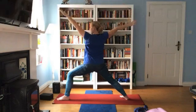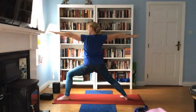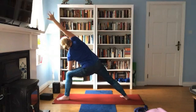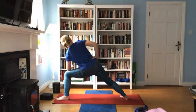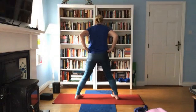Bend your knee. Open up the arms. Reach to the back, reach to the front, press down, raise the feet, but lift up through the top of the head. Bend your left elbow, lift your arm over your head to extend the side, opening up that side. Reaching up high, reaching up through the fingertips. If you lose that knee bend, come back to it. And then bring your hand back onto the hip, straighten the knee, and then parallel, and then heel toe your feet back together.